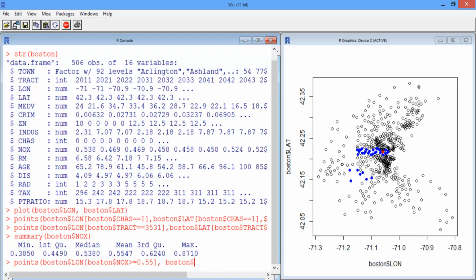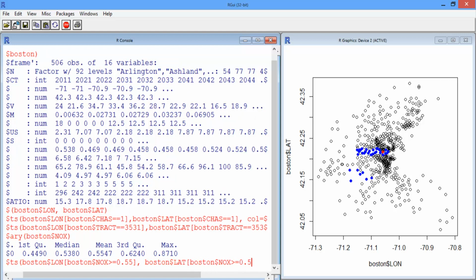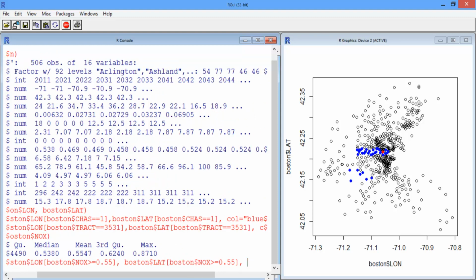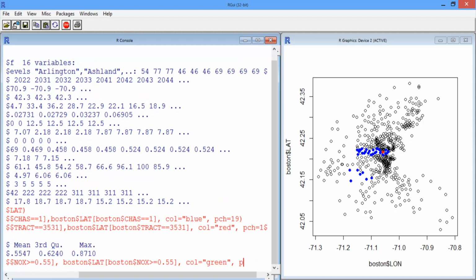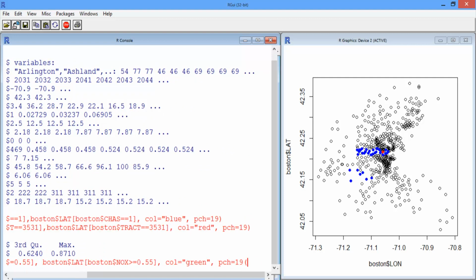We want the latitude of those same census tracts, again only if the NOx is greater than 0.55. And I guess a suitable color for nasty pollution will be a bright green. And again, we'll use the solid dots. So you can see it's pretty much the same as the other commands.